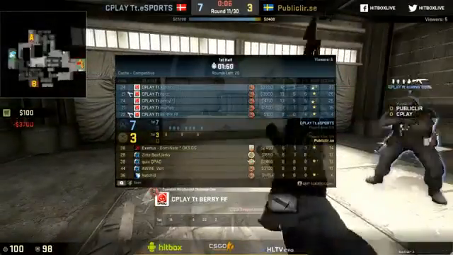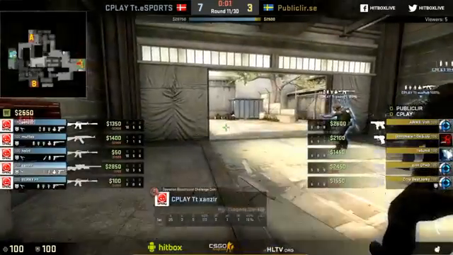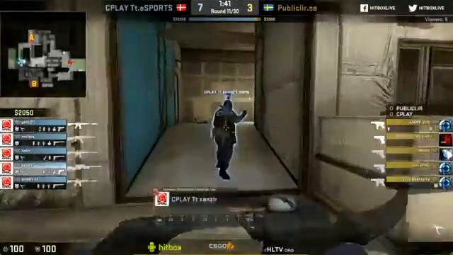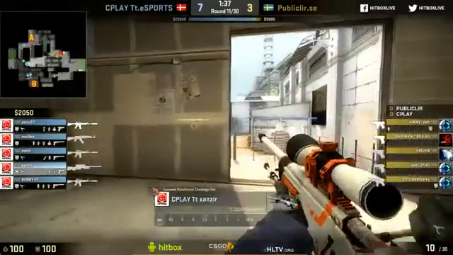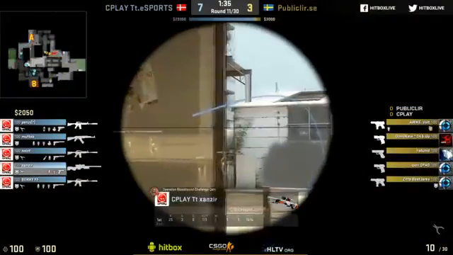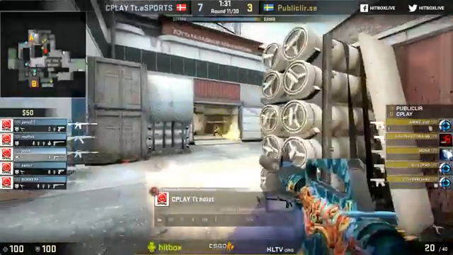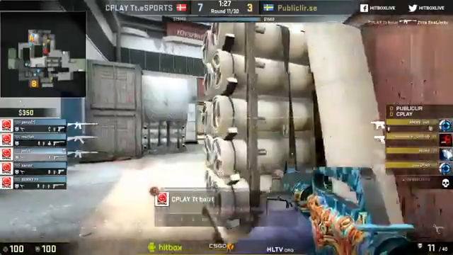I don't understand. Twice already on CT side, we've had Percy get a double kill, shooting through, spraying down, and now Holst. They're just positioning themselves so well here from CTs. Holst with the opening pick onto Zitter.